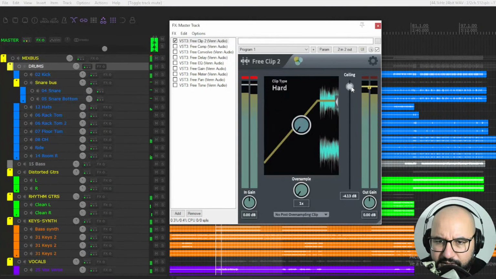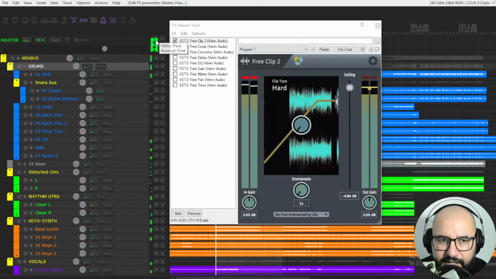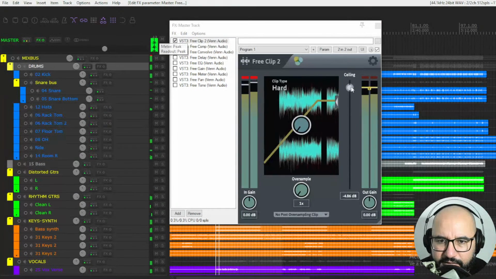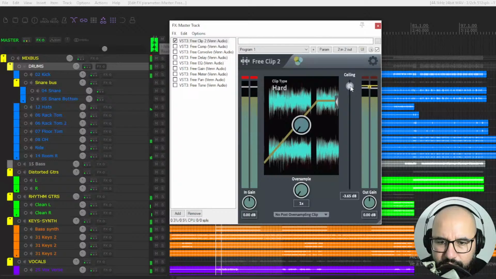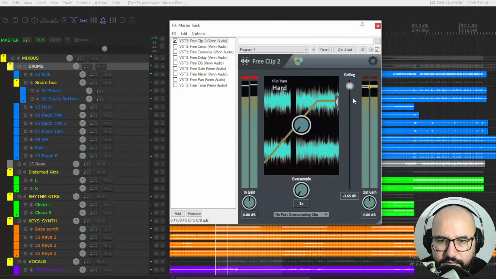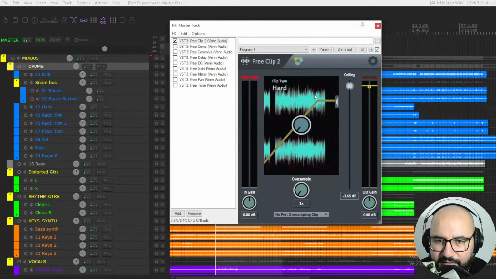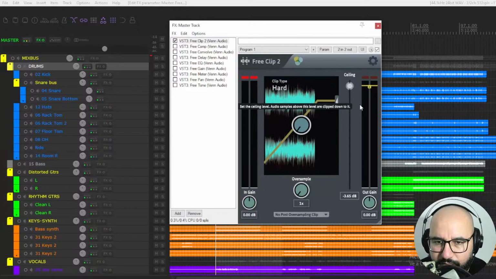Let's lower the ceiling a bit, to -4.9. So the audio is not passing through that. And in that way, I am saving like 3 decibels of headroom, right?